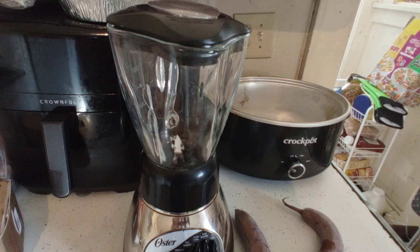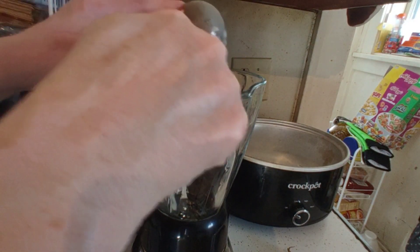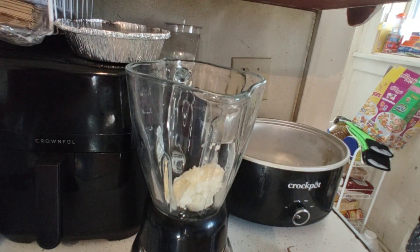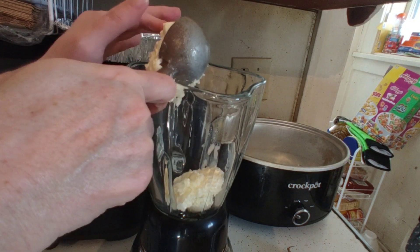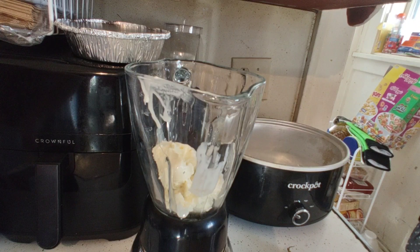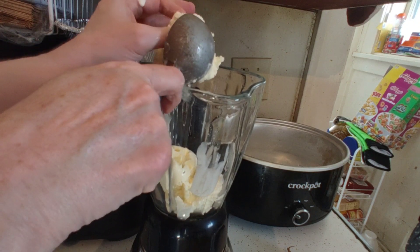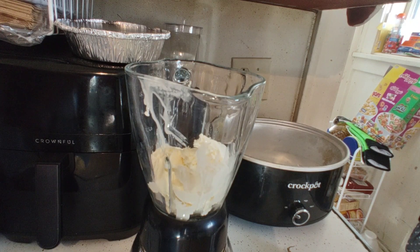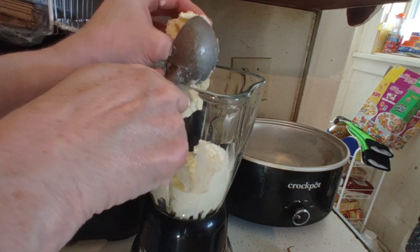I thought my kids would love some banana milkshake for dessert. Get yourself an ice cream scoop and scoop it right into the blender. With the frozen bananas, you are not going to need any extra ice cubes. Three to four scoops of ice cream is what you'll need. I like to buy Stewart's ice cream on sale — they usually have flavors on sale all the time, and it's the only place in my area where I get a full gallon.